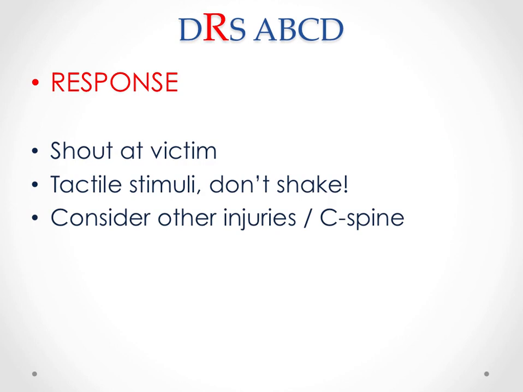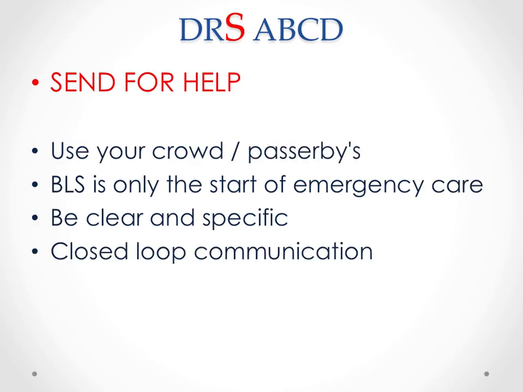When we look at the response of the victim, we shout at them and we apply a tactile stimulus, typically a sternal rub. We don't shake the patient because at this point we're unsure if they may have a cervical spine injury, so shouting at the victim plus a sternal rub should be enough to assess their level of consciousness and their response. If they're unresponsive, the first thing we need to do is send for help.